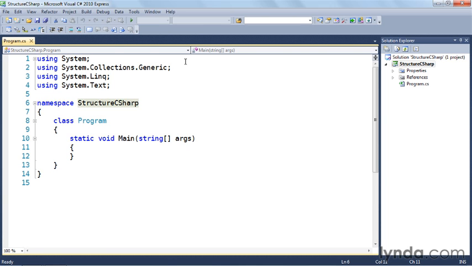Now, I mentioned earlier that C# uses something called namespaces to organize code into related groups or modules, and your program is no different. Namespaces are basically just an organizational tool. They keep related code together, and they prevent certain kinds of problems.